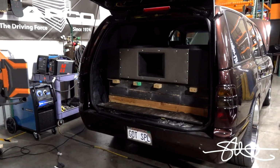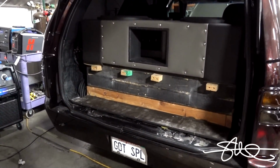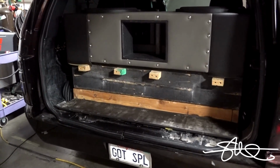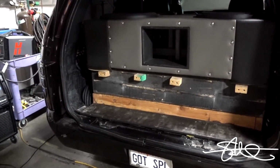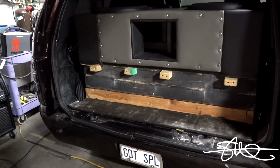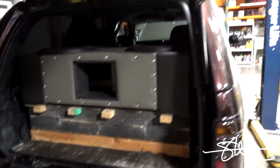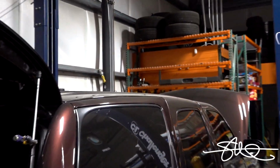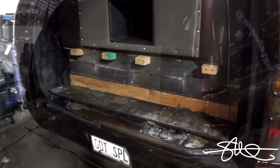So if you don't know, what we've got going on here is that rack underneath the bottom has all the amplifiers. They're all chambered up with fans pulling air in and blowing air out, connected to an SMD TM1 to monitor their temperature. And these blocks right here, those were originally put in to help hold the trim piece that goes over the top of the batteries, which is sitting up there on the shelf right now. It's ugly, so I'm not zooming in. Used to look good, but I got some changes I want to make.